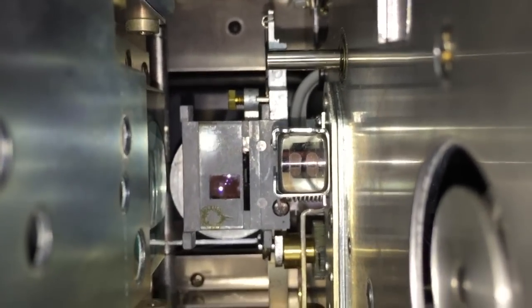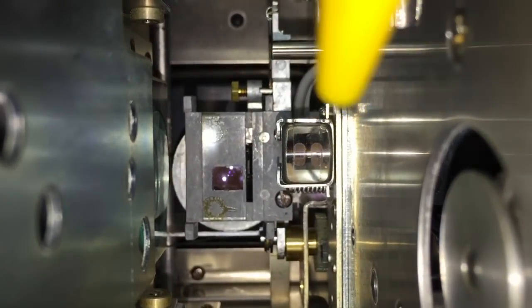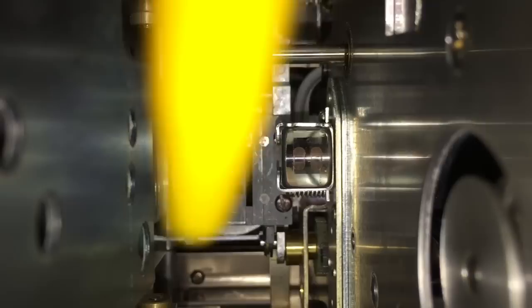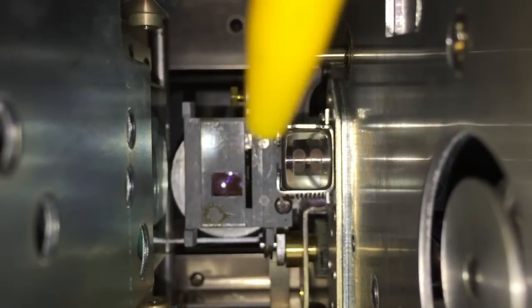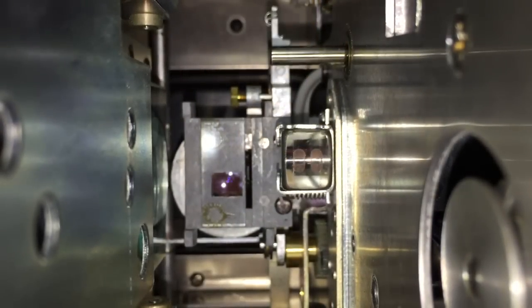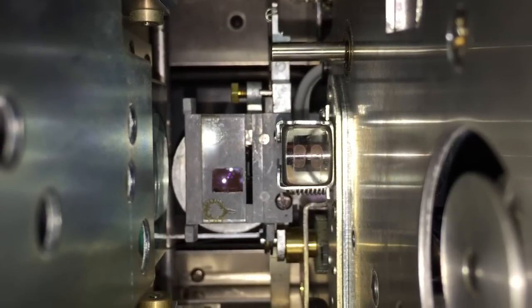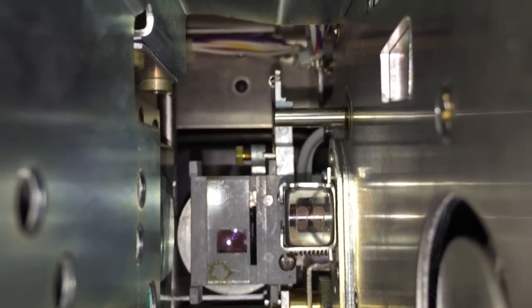So right here, as you see, in the middle of your screen is the audio head. We have a 2-track audio head here, and we have a capstan that meets the pinch roller inside the cartridge. Then you have the film gate right here, and there's a little thing that comes out and pulls the tape down one frame at a time. It does not blank the screen before it changes the picture. It just simply slides from one to the next.